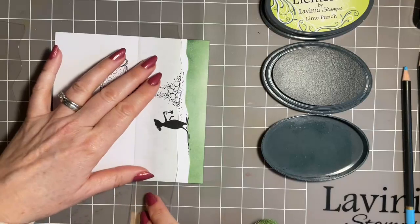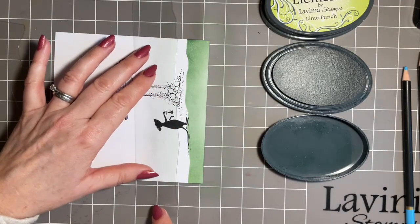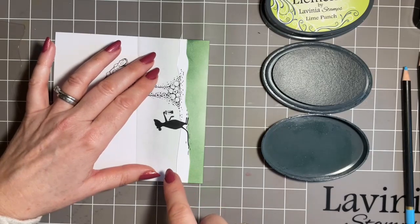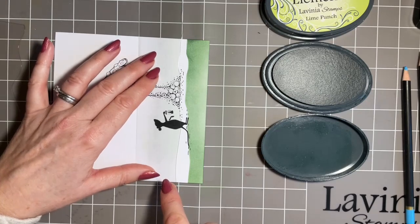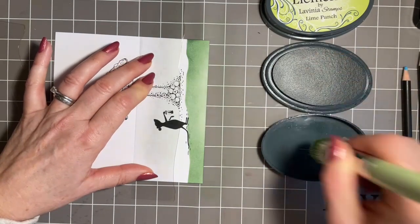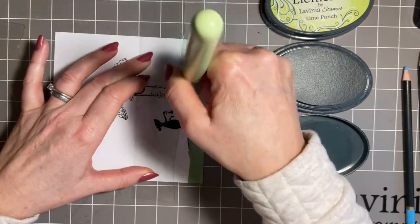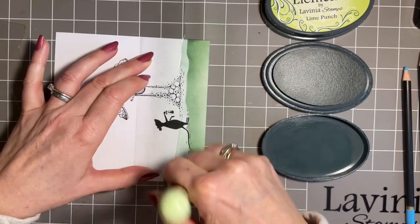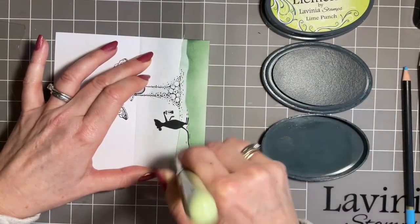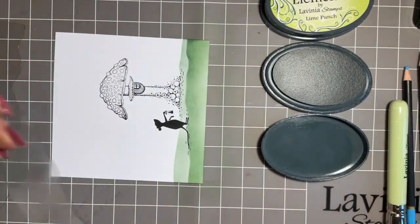Let's have one now under here. If I did that straight up it looks wrong - too uniform. So let's just move the shape a bit. I want it under there, under those flowers, but I want a different shape. I'm going to go for that, and I'm going to ink up. But if possible I want this a little bit lighter, so a lighter touch this time. I can build the colour up - flick in from the side. Happy with that. I'll give this a wipe with my Inky Binky because I don't want to put it away with ink on.